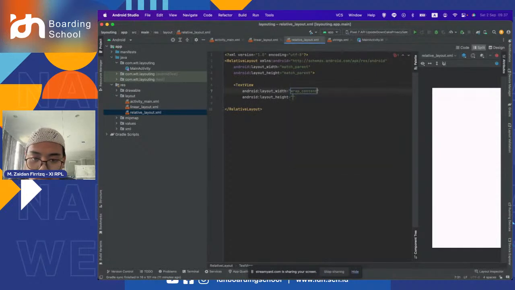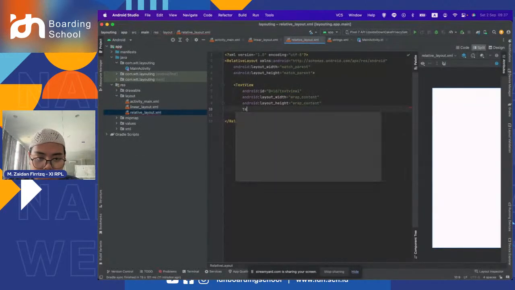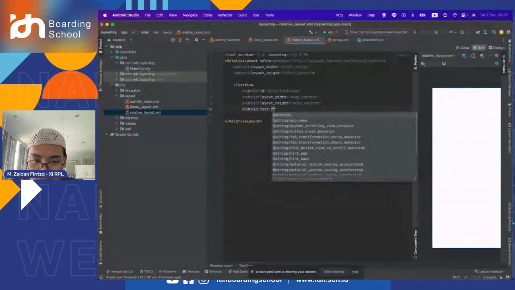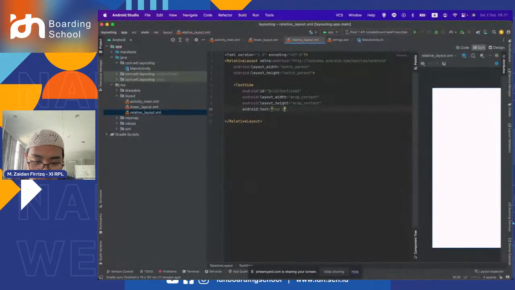Here's the raw content. But since this is a relative layout, sometimes we need an ID. So I want to get the ID of text view 1. Next I want to make a text, top left.